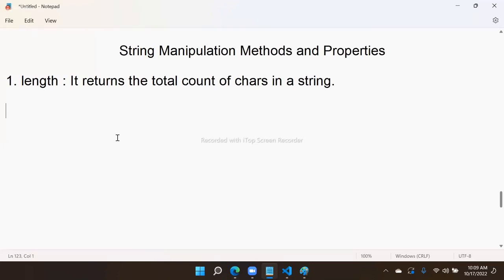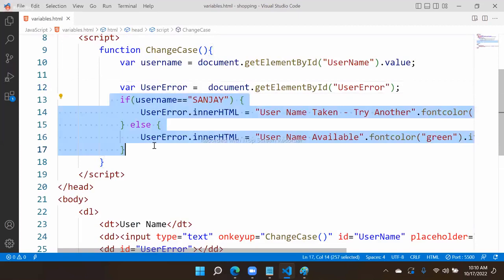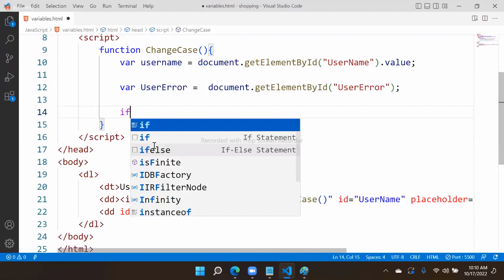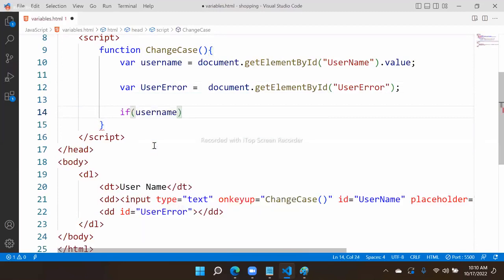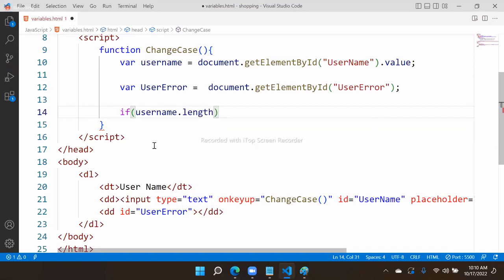So here we will do one thing. When the user enters a username, we will write a condition. If username dot length, that is the string length, where username is whatever name you entered in the text box, is less than 4, we will put a message.